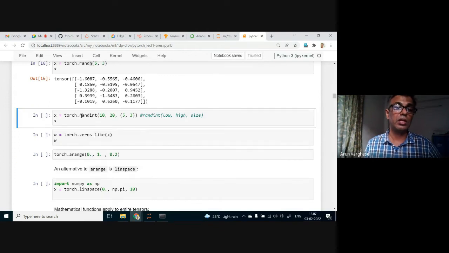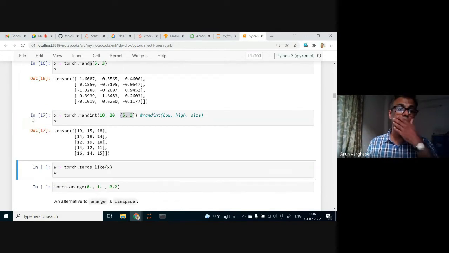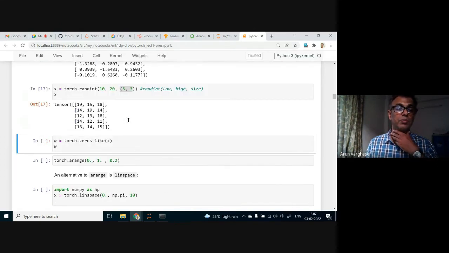You can also generate random integers, torch.randint. If you want to generate numbers between 10 and 20 and having shape 5 by 3, you can use randint with numbers between 10 and 20 and the shape.